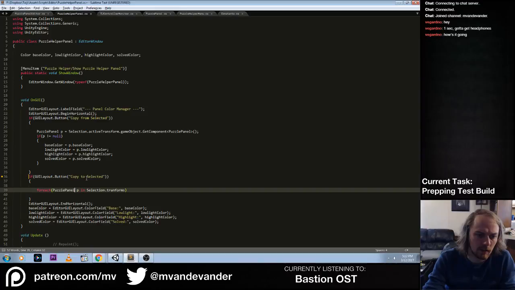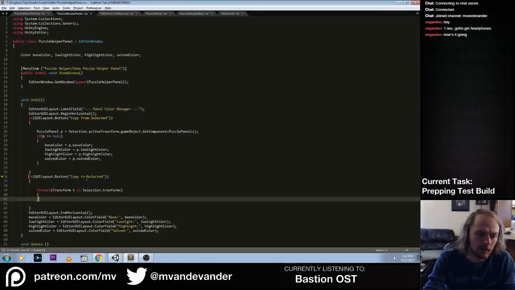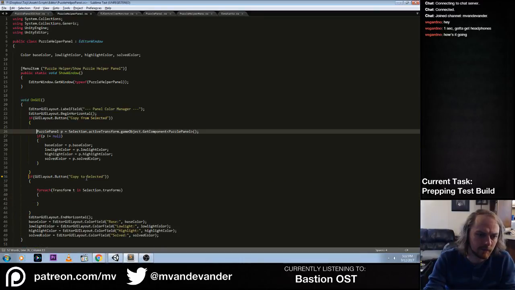I guess I should do it transform T in selection transforms. Then I do this basically like we did here.